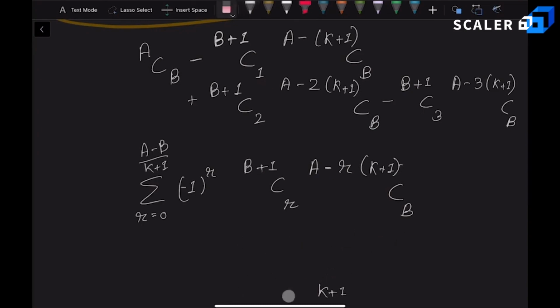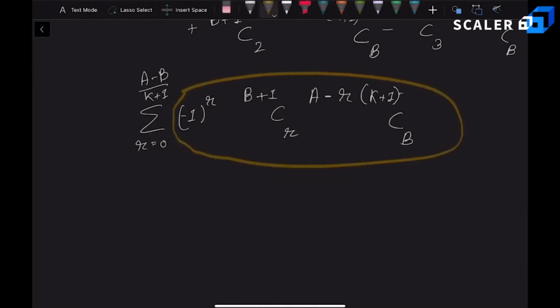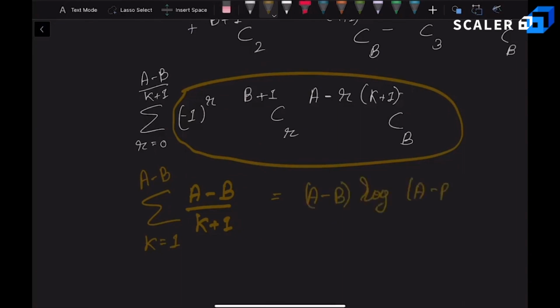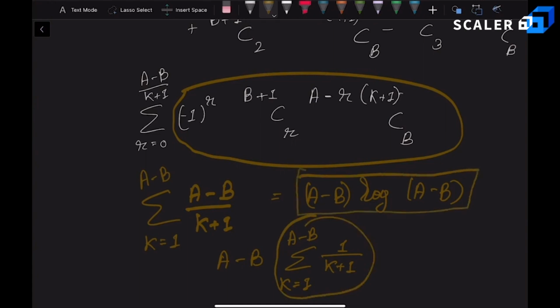Referring to the previous video, we can calculate nCr in O(1) by storing the factorials and inverse factorials. So calculating this answer for a fixed k will take (a - b)/(k + 1) time. If we sum it for all the k's from 1 to a - b, this will actually be (a - b) log(a - b), because we can take a - b out. So this will be (a - b) into the sum of 1/(k + 1), where k ranges from 1 to a - b, and we know that the sum of this harmonic series is log(a - b). So the total time complexity of calculating this formula is (a - b) log(a - b). This gives us the answer for k, and for finding the sequences where the maximum consecutive matches lost is exactly k, we will simply do answer(k) minus answer(k - 1), as told previously.